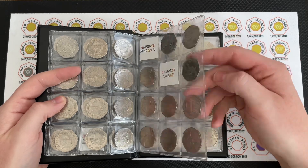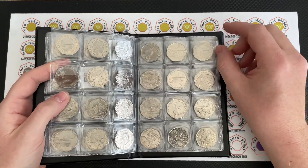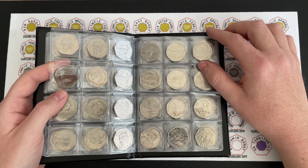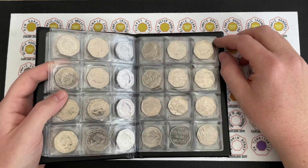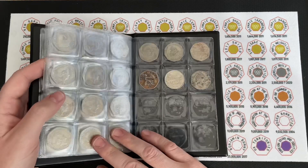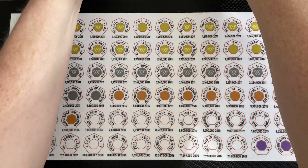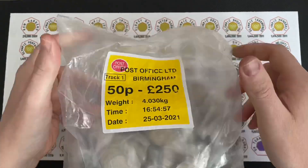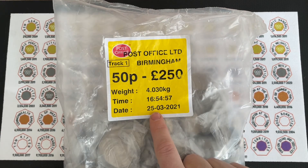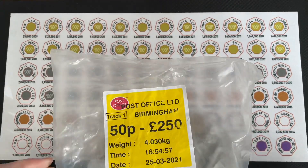We have everything else, including some lovely coins. I love this page in particular with Jemima Puddle-Duck, Squirrel Nutkin, and Isaac Newton - absolutely fantastic. This page with Flopsy and Peter Rabbits - found tons of them - but not the three we're looking for. Let's see whether the post office and Birmingham cash centre from the 25th of March 2021 is going to bring us some luck. Lady M, do the biz!